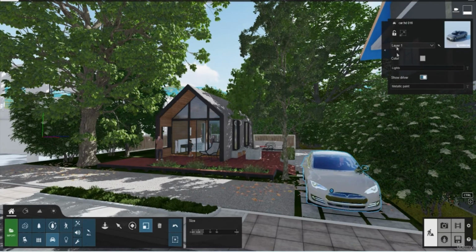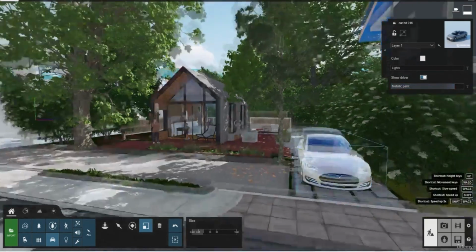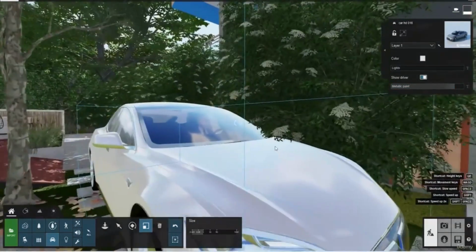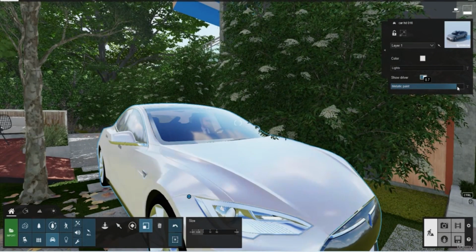And here you have another panel saying which layer you want to put this vehicle on, and the light of the vehicle. If you want to change the color, I will just add some white color, because I like white color. And if you want to have the metallic paint type, as you can see, if I just zoom here, you can change the metallic paint.